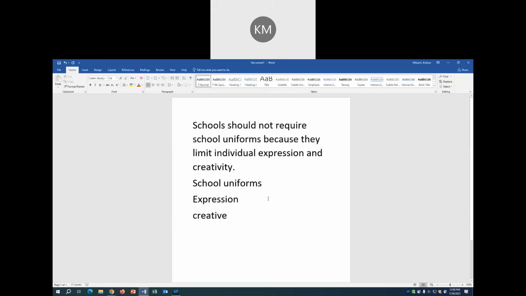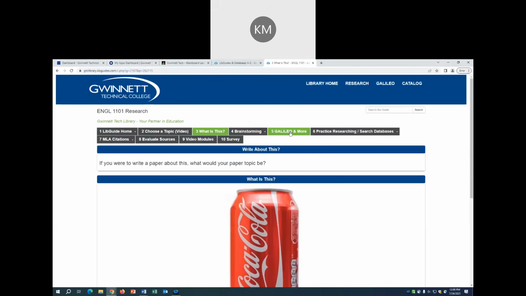A good tip when performing research in a library database is to try to simplify your keywords as much as possible. The database likes it when you keep it straightforward and simple, and that usually yields the most relevant results for your information needs. Great. So now we have our 3 keywords, and we can go ahead and head into one of the library databases.